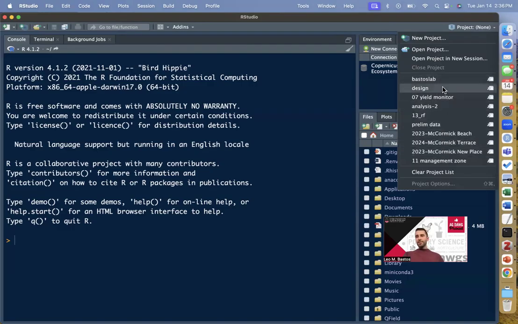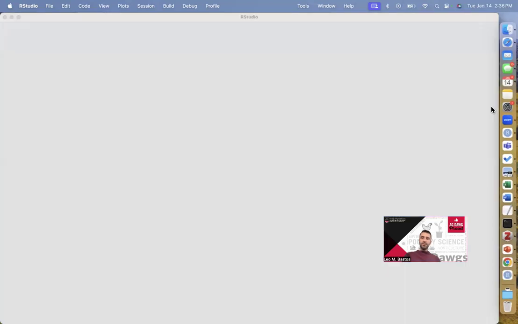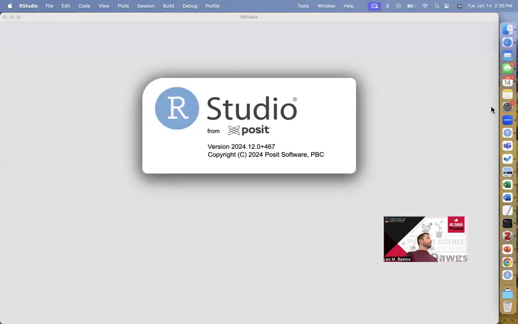You don't have this. If you never worked with RStudio, you probably don't even have anything showing up because you don't have previous projects. I'm going to click in one of them. So for example, I was working on an analysis, creating some figures for a book chapter that I just submitted last week. So if I click here, it's going to launch that project for me.